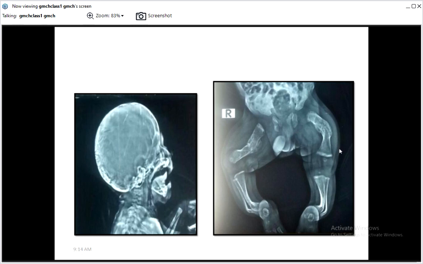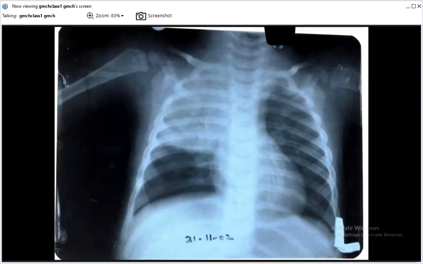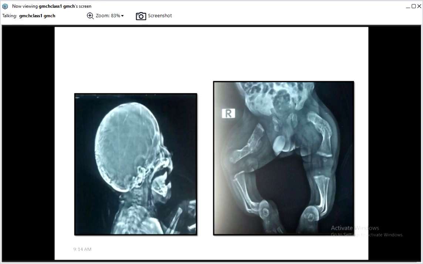So this diagnosis is of osteogenesis imperfecta. And you can confirm your diagnosis in a small child, in infants, if you do an X-ray of the skull. What you see, the skull bone is like small bones. So this is called Wormian bone appearance. That is also typical of osteogenesis imperfecta. Okay, so that is all for the X-rays.